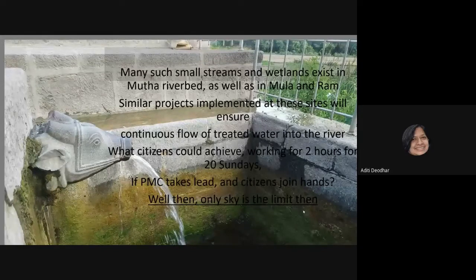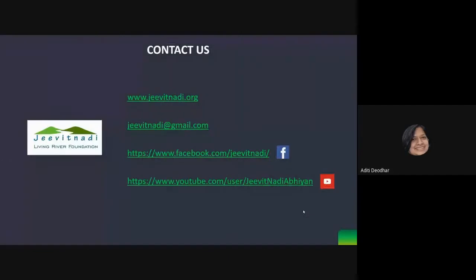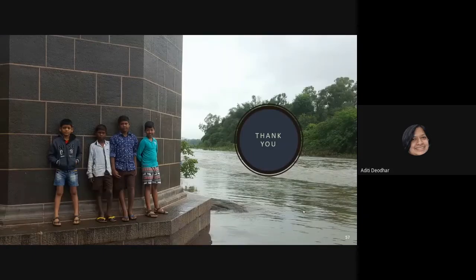If we put our willingness and our capabilities into this, then we can utilize all these feeder streams and wetlands in the river bed, because similar wetlands exist in other rivers in Pune, like the Mula and Ram river. If a similar thing can be replicated there, then we can create both: alternate water sources for the local communities, and we also change the image of the riverbed as something unhealthy and filthy. That's what I wanted to share with you today. The objective of this experience sharing is that this concept can go to many people, and wherever such conditions exist, it can be implemented.